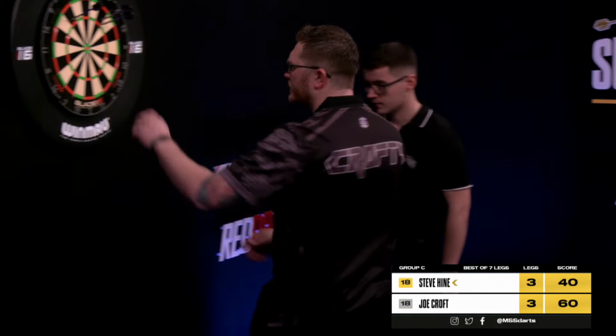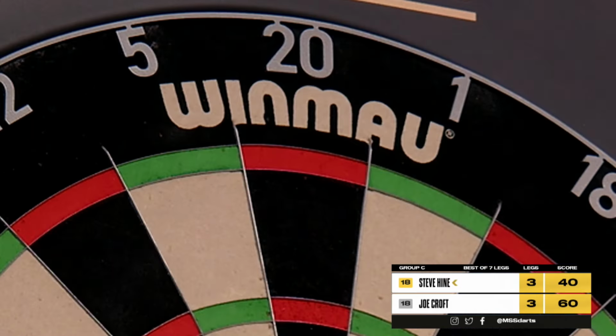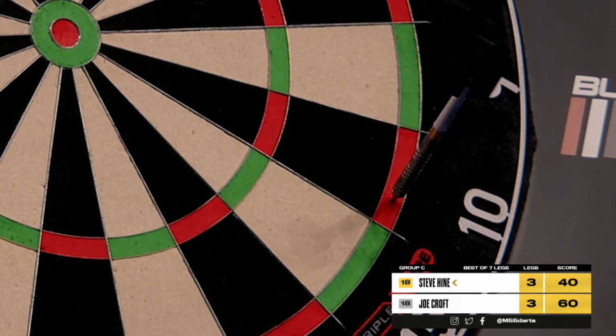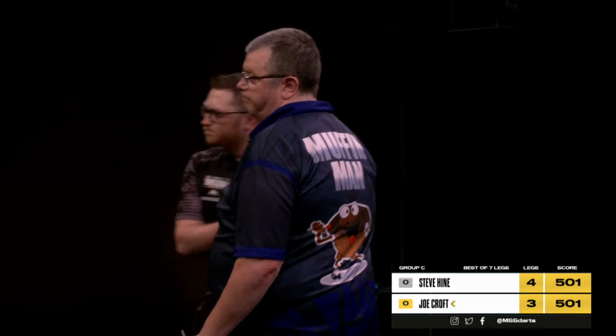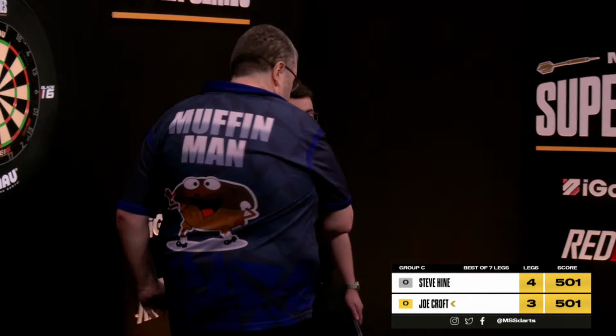And so Hine will come back for tops for the match to ensure it's a 3-way at the top of the table. And double 10 is found, and there will be a 3-way split at the top of the league table. Hine joins Hendricks and Croft on 8 points.